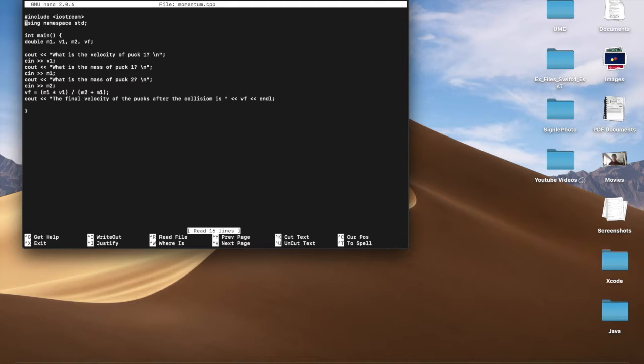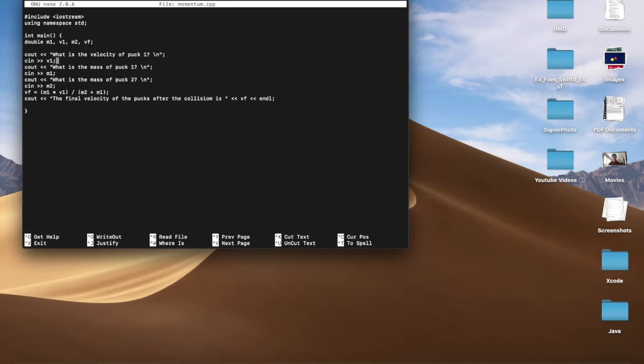So first, the first 2 lines of every piece of code are include iostream and using namespace std. Then in your main function, you're going to create 4 doubles: a double for mass 1, velocity 1, mass 2, and final velocity.